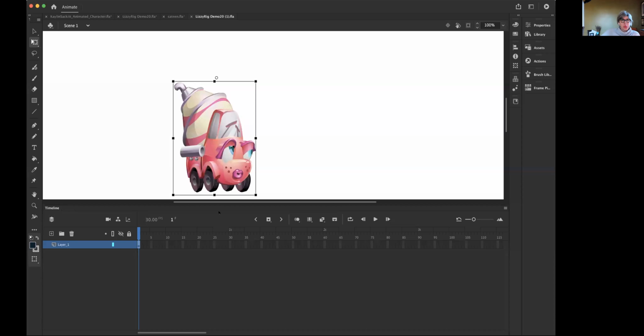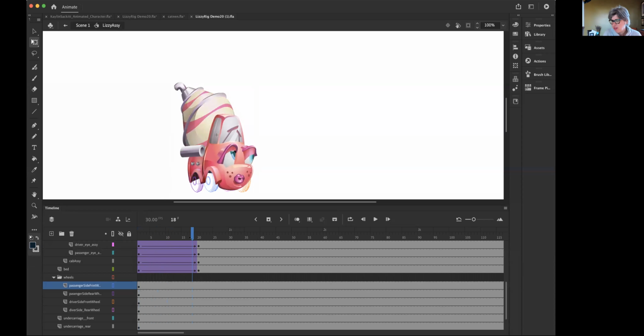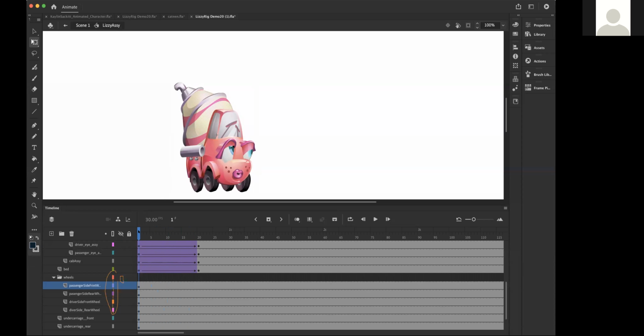Some technical difficulties. There we go. I accidentally turned off the tires for whatever reason, but they're not turned off. You just click here, scrub those. You can see that they're in outline mode. Now they're on. We do that in order to be able to see through things. Perfect. But anyway, I just made her sink down and be angry.